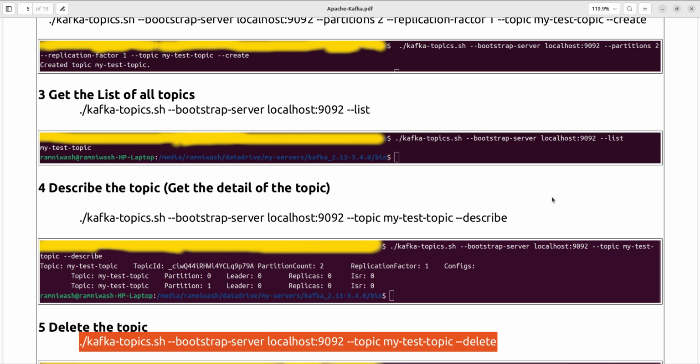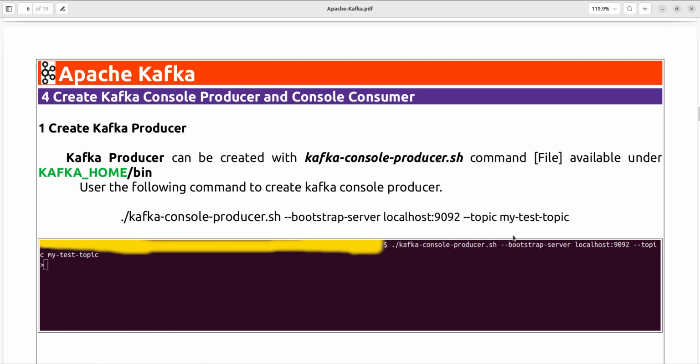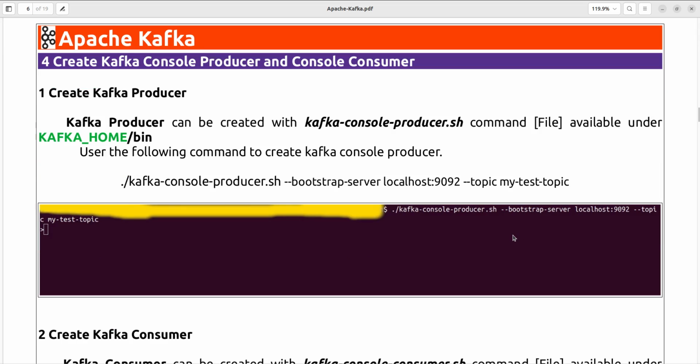So in today's session we will create producer and consumer application for Kafka server, same as how we did for RabbitMQ.